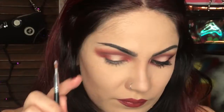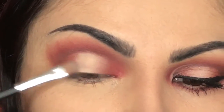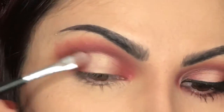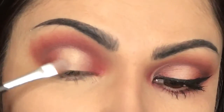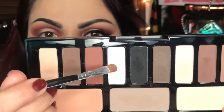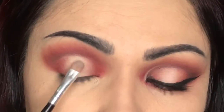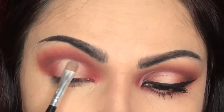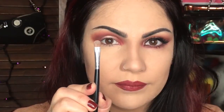Putting that away and going into this rounded shader brush that is also very small, and the Kat Von D palette. We're going into another shade that is like a vanilla shade, and we're applying this in the inner and outer corner. Samael is the name of this shade. And then we went into, I think it's Celos, and right on the center, which is the whitest shade.